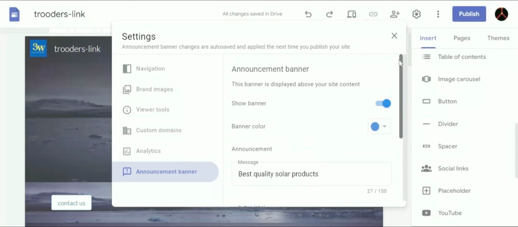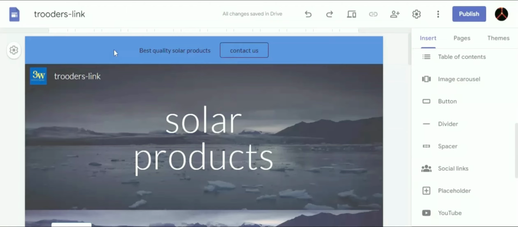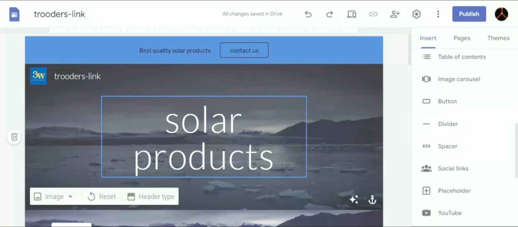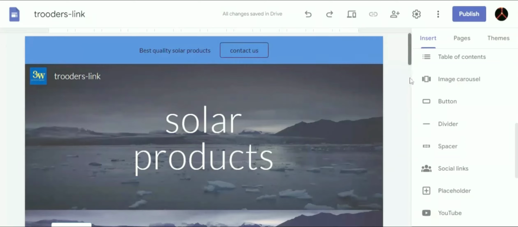Okay, so you just close. You have seen it. They have come. So here is this announcement banner. You need to write strong words where people will say, okay, this is what this site is all about. Make sure you mention exactly what you sell. Okay, now we have designed it, it's a good site for us.